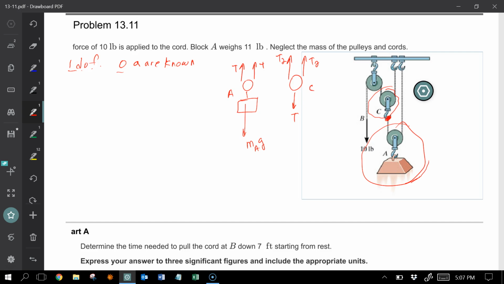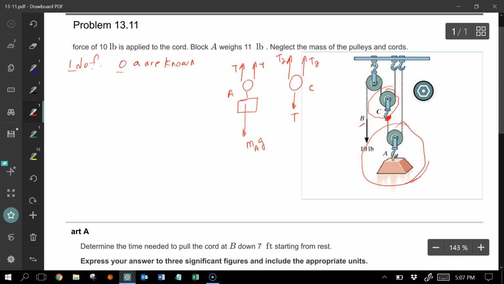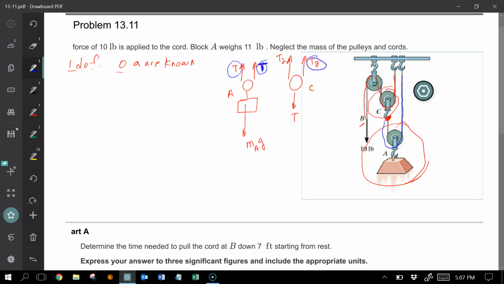Because the ropes are different, this rope here, if you follow it around, is different than this other rope here, which I'll do in blue. These ropes are different, and so they could have different tensions, and that's why here it's labeled as T. That's a T. It doesn't look good, but it's a T. That's why these tensions are different than the tensions here, because they're different ropes. Okay, so anyway, there are the free body diagrams.